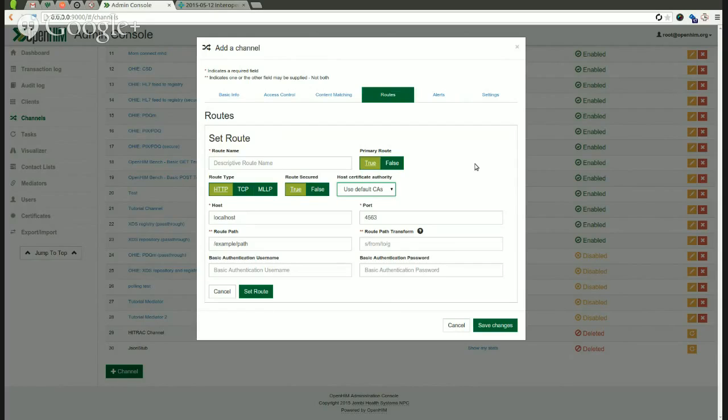And you can have multiple of these. You can have many routes. So for one message that comes in, it could either go to one other route, or it could go to a list of different routes. And then we have what we call the primary route. The primary route is the one where we actually capture its response and send that back to the point of care system. All other routes, we still capture their responses, but they aren't sent back to the client. They're just stored in the OpenHIM console so that you can view them later. Because we can obviously only send one response back to the client. So that's the concept of routes.